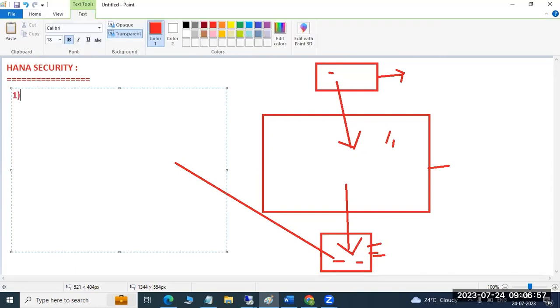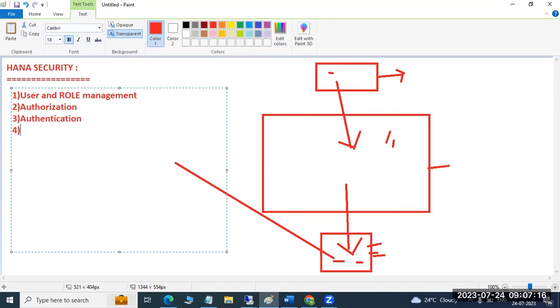First, user and role management. One more thing is the authorizations to the objects and everything. Then the third one is authentication.